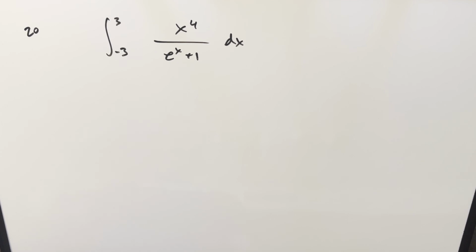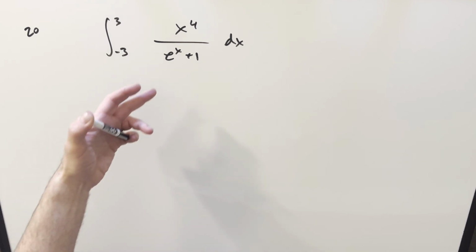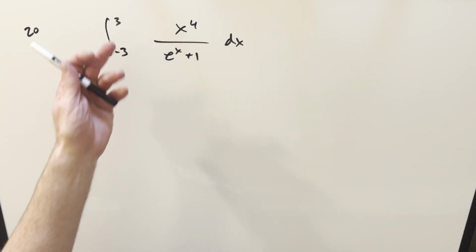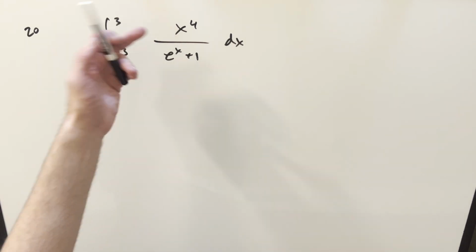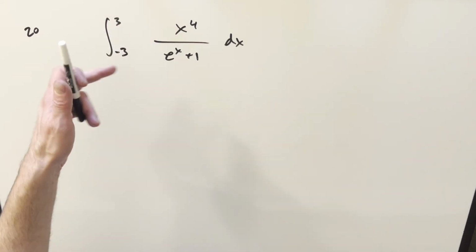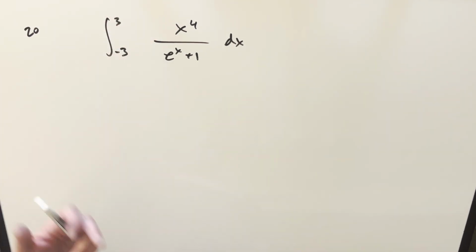Okay, first I was tempted to try to use integration by parts on it, just because we have two things that are pretty easy to deal with. X to the fourth, we could differentiate that and maybe integrate 1 over e to the x plus 1. The thing is, there's actually a very quick way to do this one. I'll do it out the longer way, but you could probably do this in just a few seconds, but I want to show how it works.